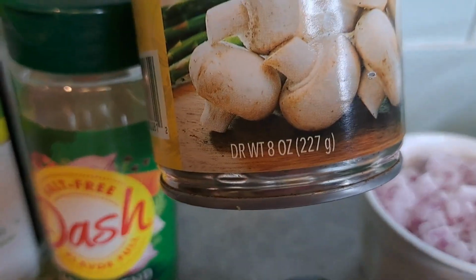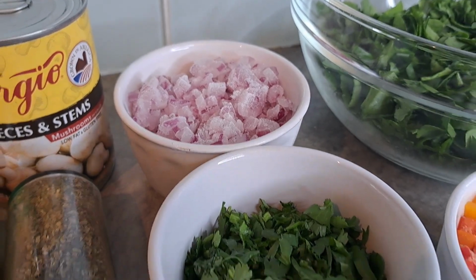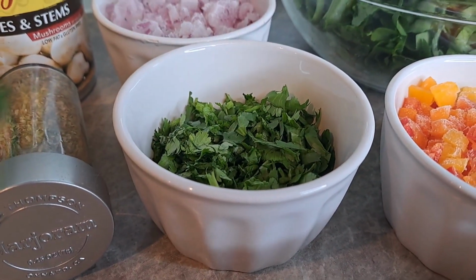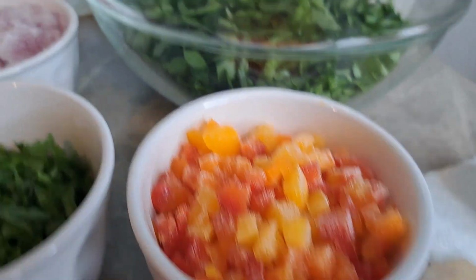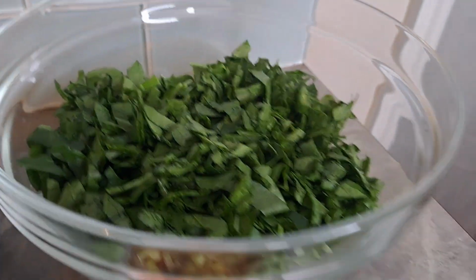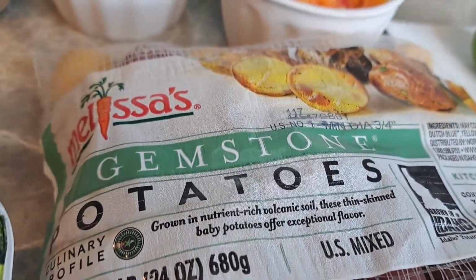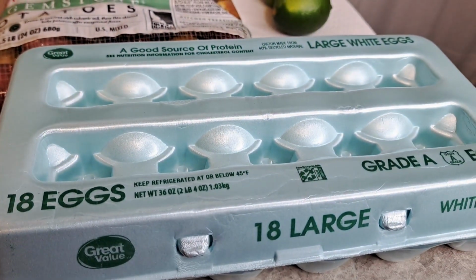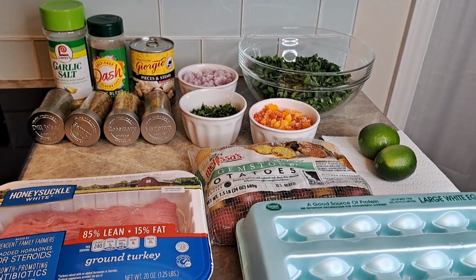All right, I'm going to use this can because I don't have any fresh on hand. A cup of red onions, any onion will do. About a half a cup of cilantro, a whole cup of bell peppers, that's red, yellow, and orange. That is about 3 cups of spinach. We're going to use these 2 limes here. These are the potatoes that we're going to be using. And then we're going to use some eggs. Here's your shot of everything we're going to use to make this absolutely delicious dish.